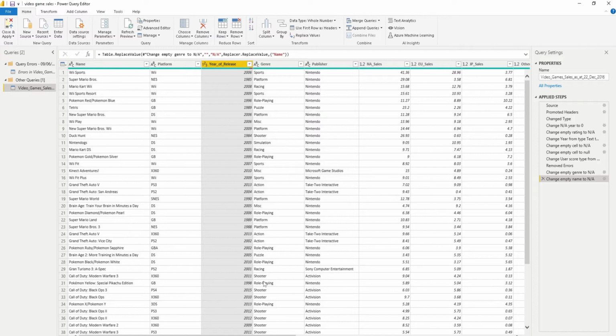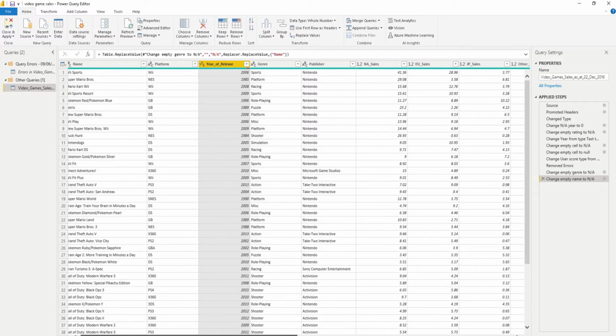And from looking at the other columns, there were other columns that had empty cell values. So I just wanted to fill those up with non-applicable. And that was valid in those situations because those columns, such as genre and name, were strings or text formats. So inserting non-applicable in those empty cells is absolutely fine.